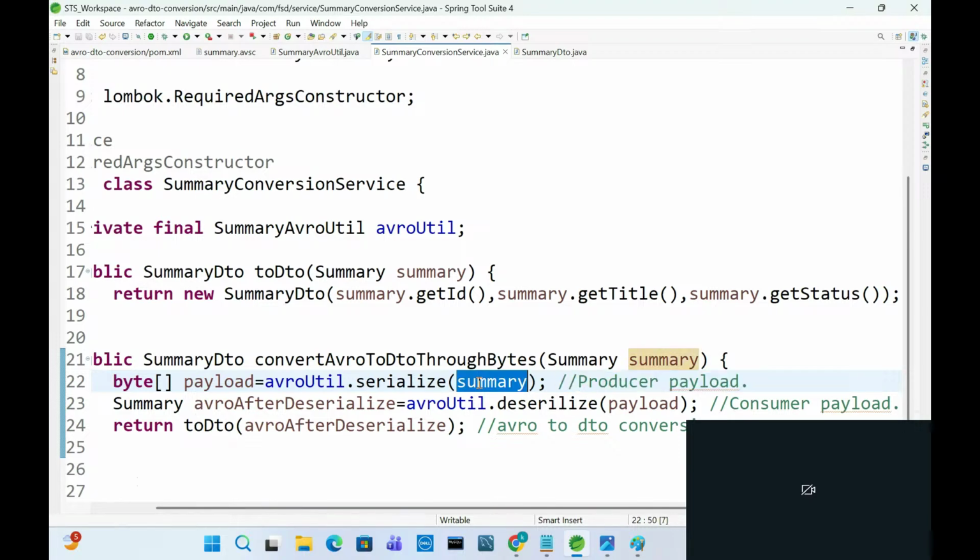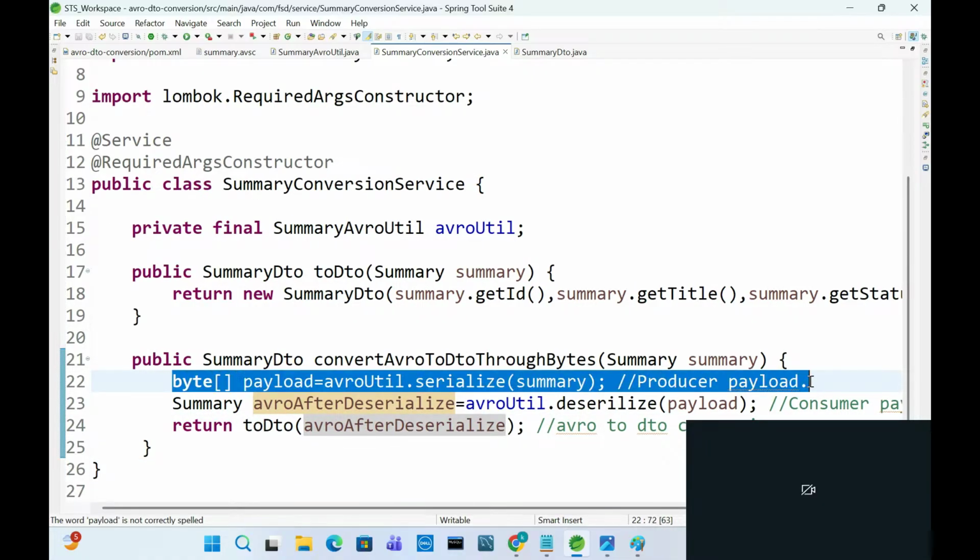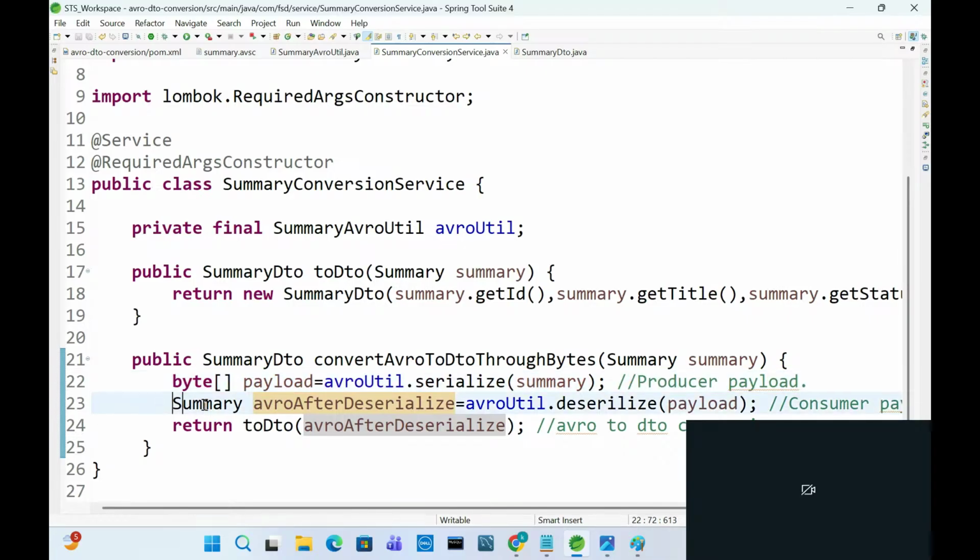So Avro to bytes conversion is done, bytes to Avro conversion is done, and Avro to DTO is done. Assume this is one producer application and this is a consumer application. After receiving in the consumer application, we are deserializing and then converting to DTO. So the service is done.